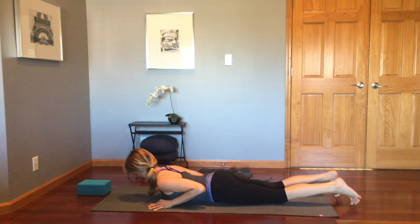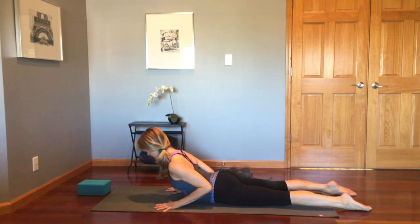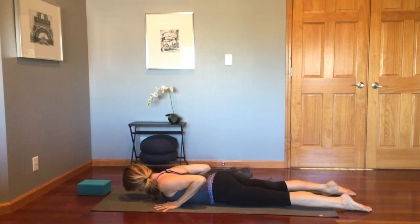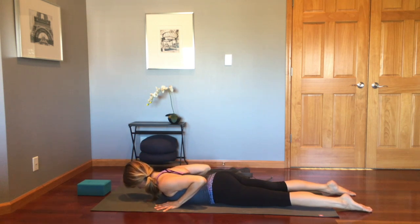Doing low cobras — take the hands next to the breast line, slide the shoulder blades down the back and pin the elbows. As you push the feet into the floor and the hips slightly into the floor, you'll be slightly constricting in your glute muscles as you rise up and down with your breath and your torso.